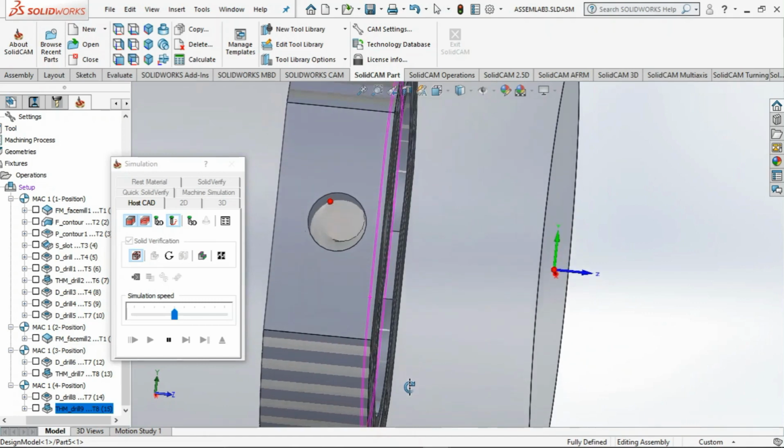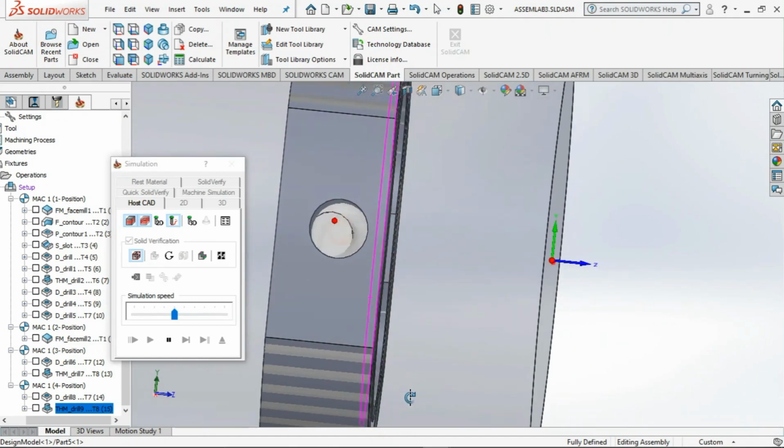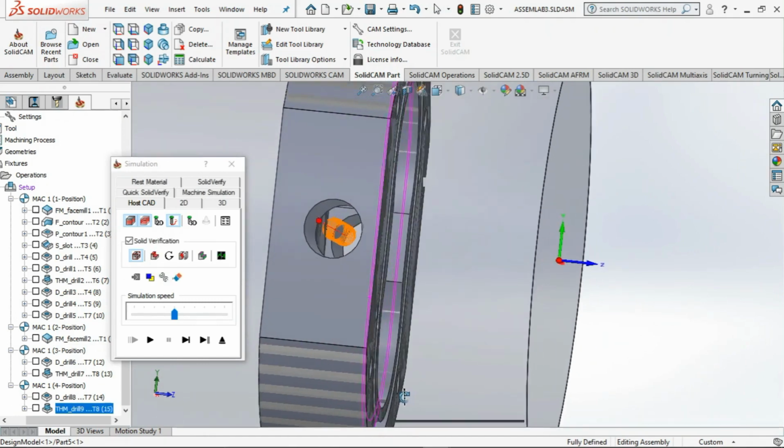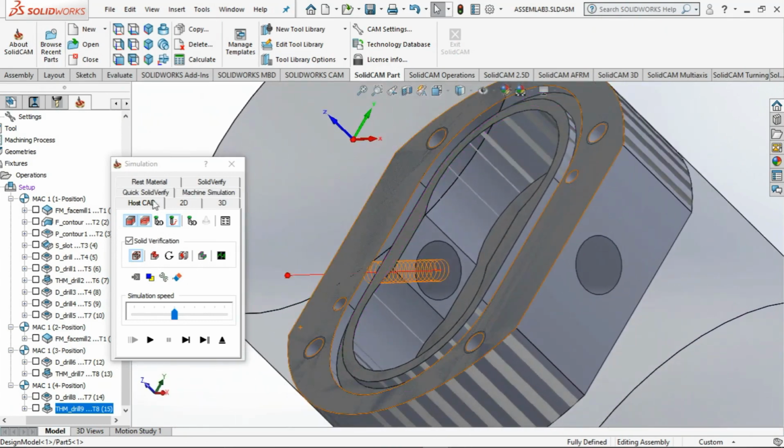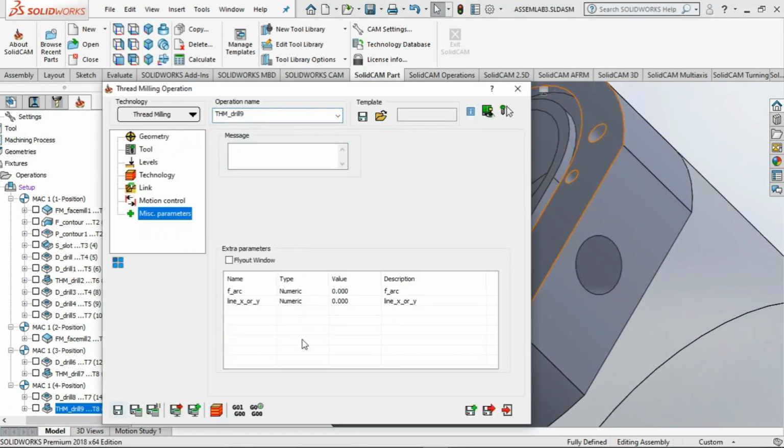You can see it is cutting. So the machining is fully done.